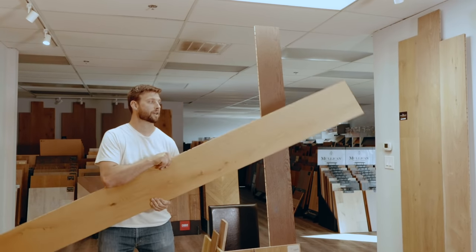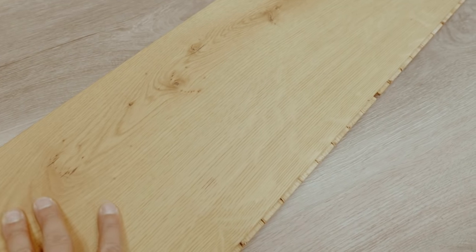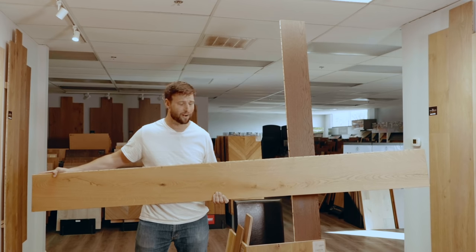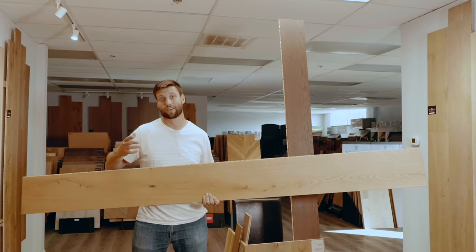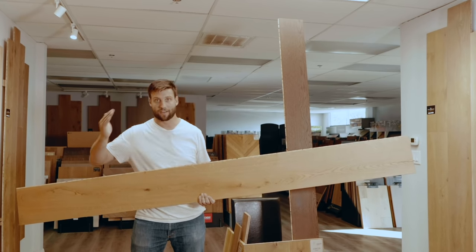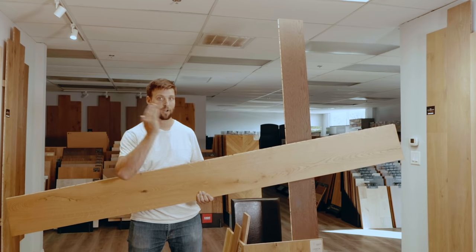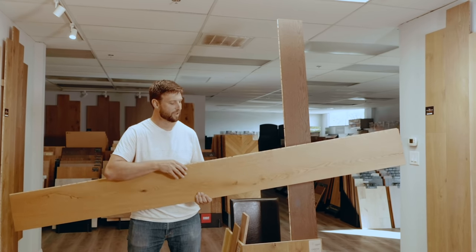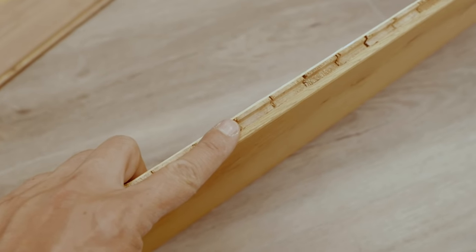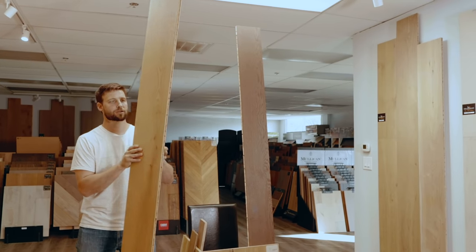You can get monster planks. This is a European wide plank oak — it is nine and a half inches wide, almost ten feet long. A very long, very wide plank. You can go up to like 16 feet from the mill on this, as big as the tree, because they're slicing veneers off the length of the tree. As long as the tree is, you can get a plank that wide and that long. And because we have an engineered backing behind it, we have all the stability — we can go wide without it trying to cup or bow. You just couldn't do this in solid wood. This is a very on-trend floor.